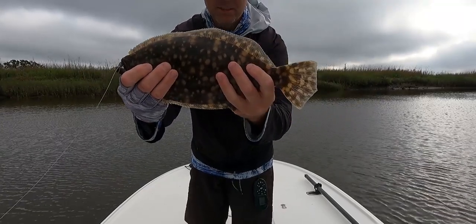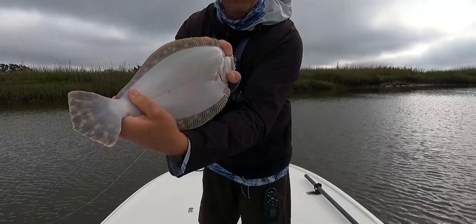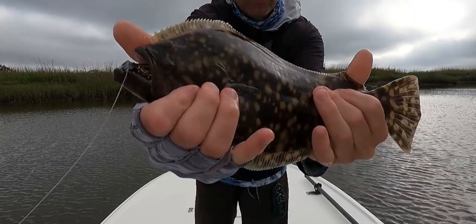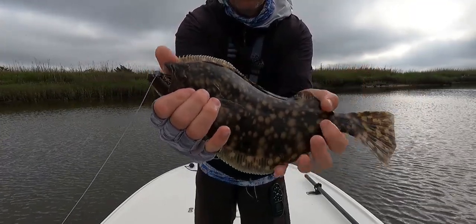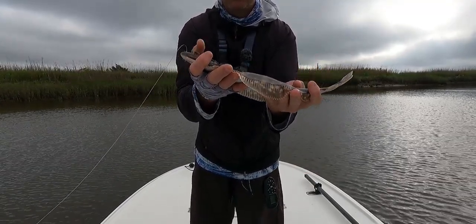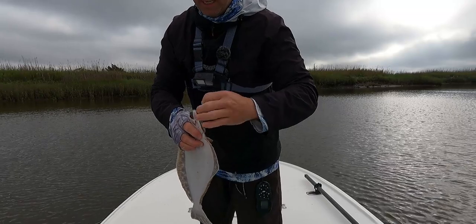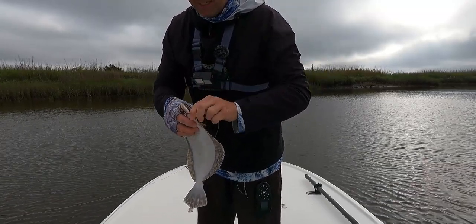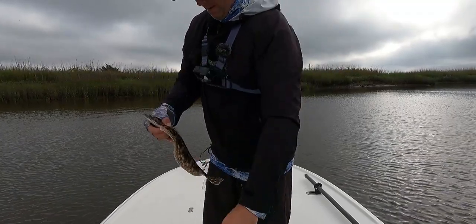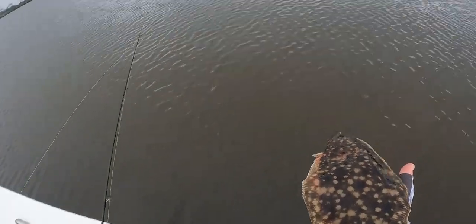All right, how pretty is this fish? Gorgeous little river flounder here. They are camouflaged on one side and white on the other. Not only that, but they've got eyeballs that are both on one side of the head, just like that. Because all they do is spend their life laying flat on the mud. And as soon as they see something swim by, they just swim straight up, eat, and then go right back down. So I'm not interested in keeping fish today, but I did want to take an opportunity to show you guys this beautiful flounder. I'll get her unhooked and let's get her back. See you, girl.